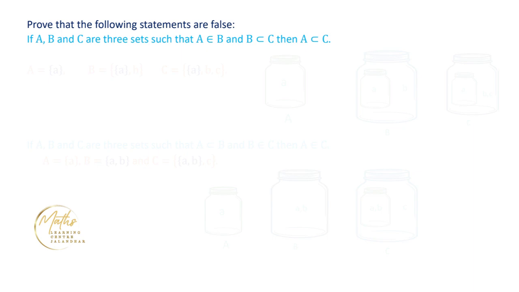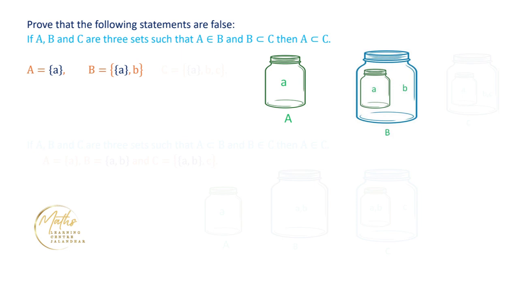So suppose I am considering the set A as having one element, it is a. So we can look at this situation in this way, that A has the element a. We are considering the set B. We have to disprove this statement, so we are going to give an example to show that this thing is not always true. Now B has elements: it contains the set A and it has the element b.